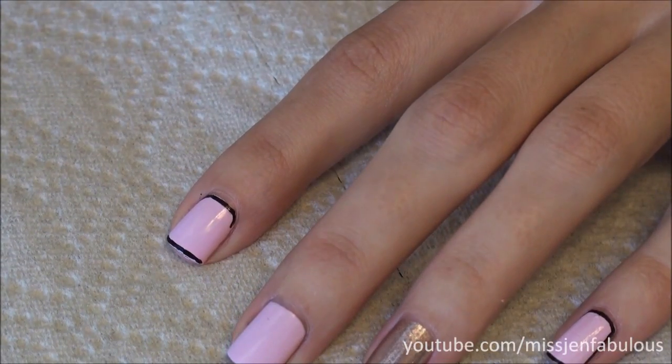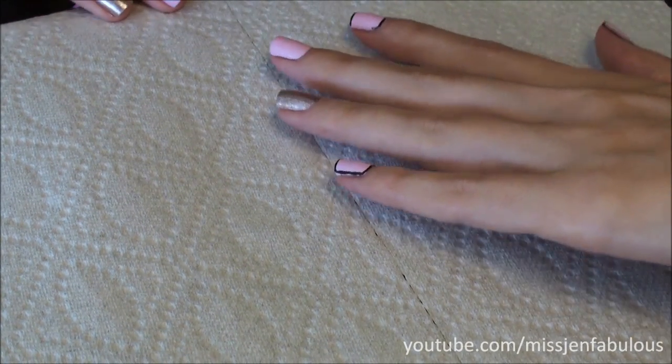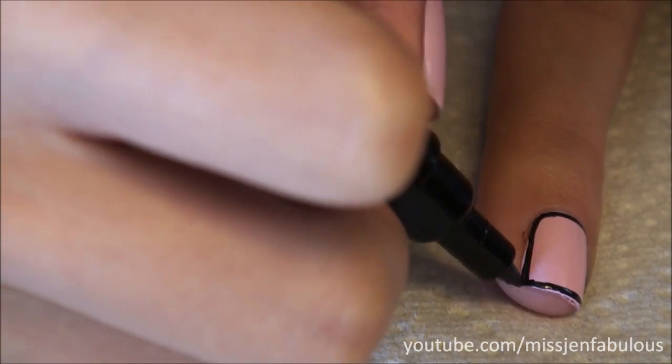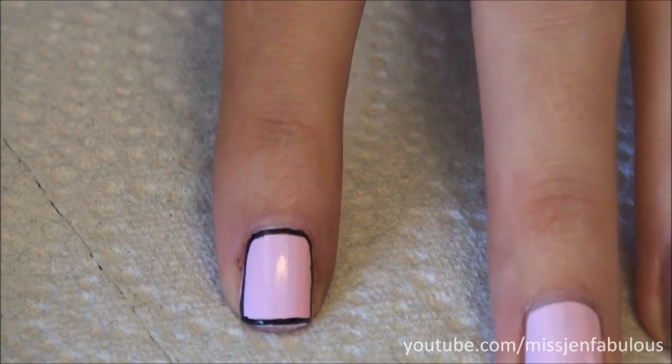Like that. And then I'm going to zoom out to show you kind of what I do. So I'm sitting right here at my desk. I flip my hand towards me in order to get these lines straighter. So it looks like that.